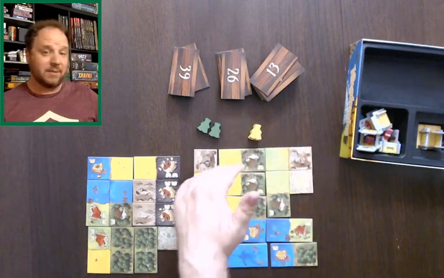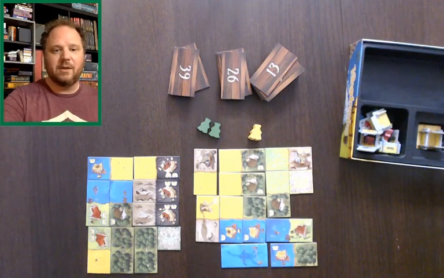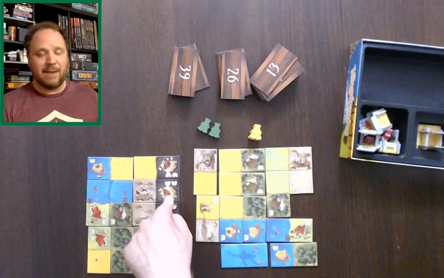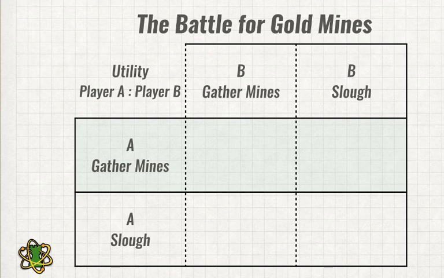I need to save spaces so that I can place it contiguously to my wheat field and get all the points I want. So should I fight for these gold mines, knowing how many there are in the game, knowing that they are a huge source of points? I want to take a look at the battle for gold mines, and I don't want anyone to worry about the matrix that we are looking at right now.